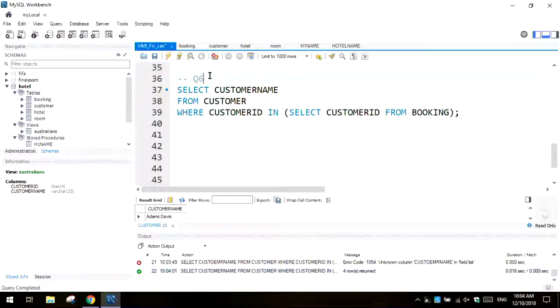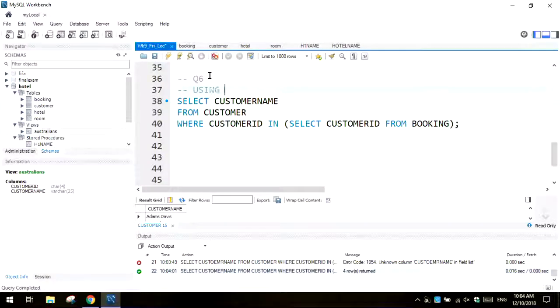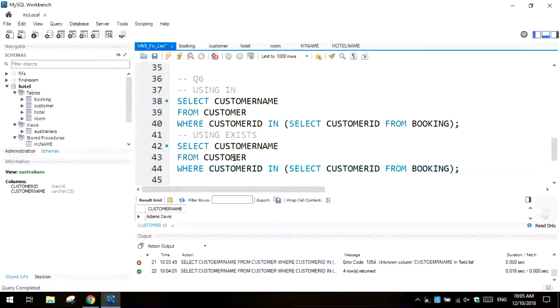Okay. What about exists? So this is question number 6, using in, then using exists. So first, I don't need to have a field before exists. Second, instead of in, I will have exists. And after select, I don't need to select or show anything, because it will just return true or false.